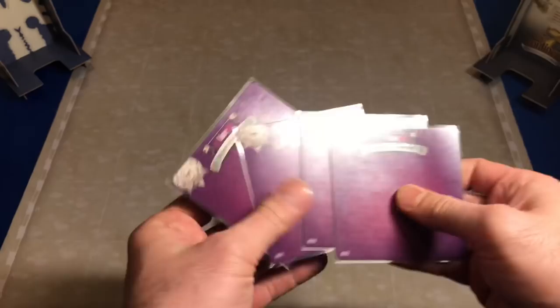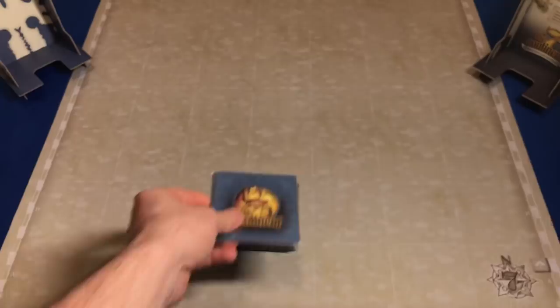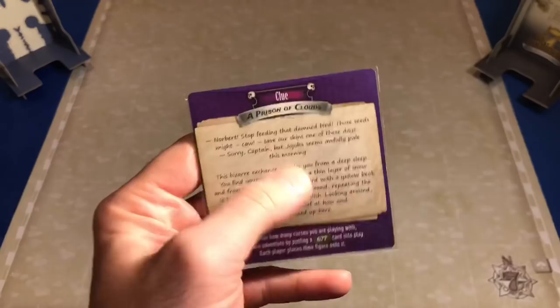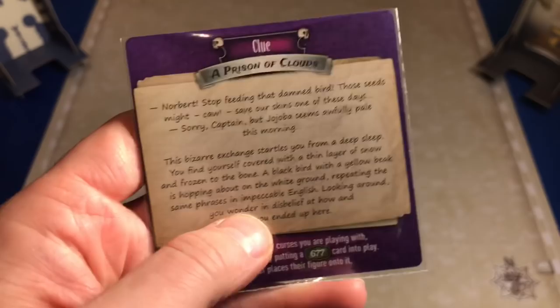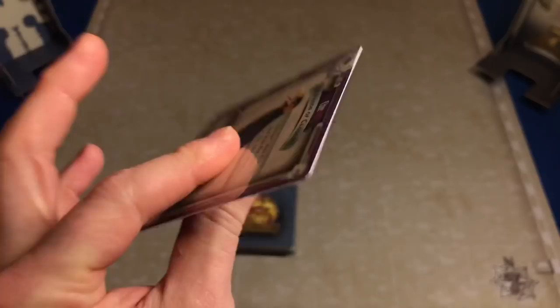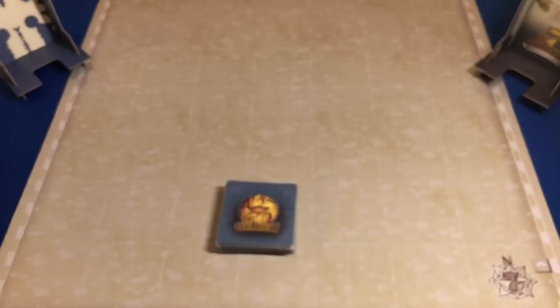Next, we're going to take our four basic curse cards and add them to our action deck. Then we have to decide what curse we're going to do. I got a lot of people asking me to do this one. We're going to do a prison of the clouds. We're going to start by reading a little synopsis, look at the back card and find out about this bird. Then we're going to go ahead and add our curse card, the prison of clouds, which I love the art.